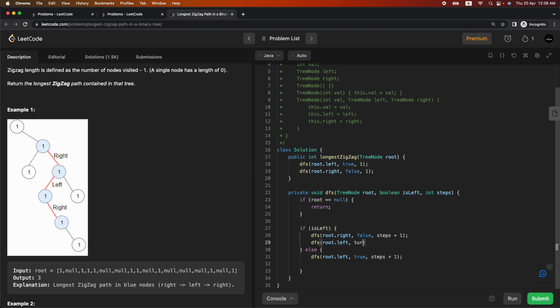It will be on the left, true. But here, for the steps, it will be only 1. Because assuming that I am here the new root for the tree, so I will be moving only one step to go to the left node, similar to this call, right?